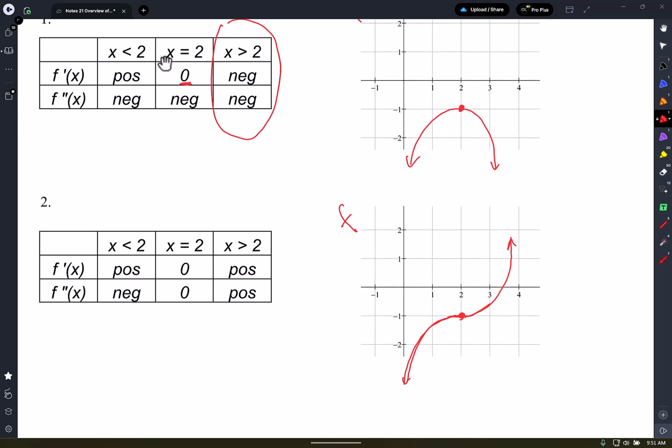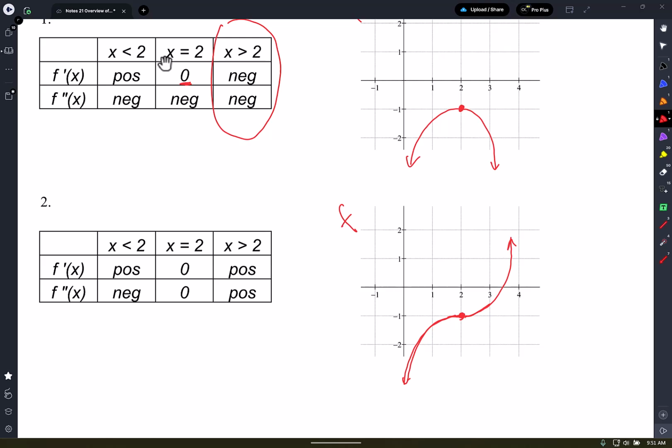What does it mean when the concavity is 0? When the second derivative is 0, it's a possible point of inflection. Not always, though. Can you give me an example where that doesn't happen? x to the 4th. We have it in our notes. If we took this derivative twice, notice you have a 0 at 0. But x to the 4th looks like x squared. It never changes concavity, even though the second derivative is 0 at 0.